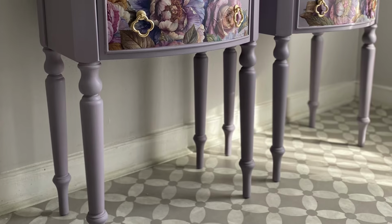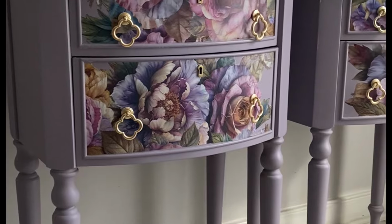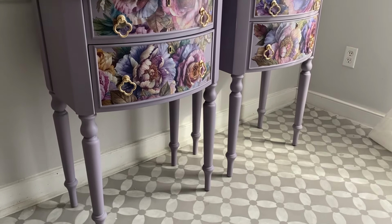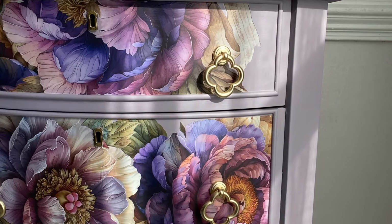What do you think? She wanted purple and florals, and I think that I delivered. You all know that I love big, bold color, and these little end tables are totally giving. I absolutely love it, and I think that she will love them too.